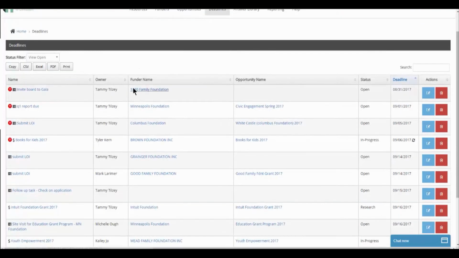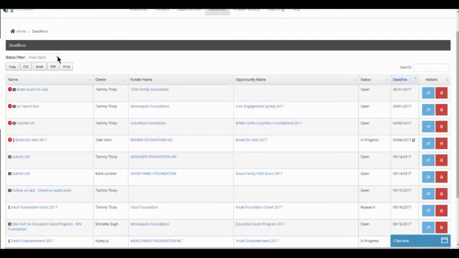As you can see here, when we click into the Deadlines page, those 4 overdue deadlines I had on the dashboard all show here with exactly what they are, whether it's an opportunity or a task, who it's assigned to, what funder it belongs to, and when it was due. At this point, I can then clean up this information or go and talk to those individuals to make sure that we get these deadlines submitted on time or cleaned up now that they are overdue.